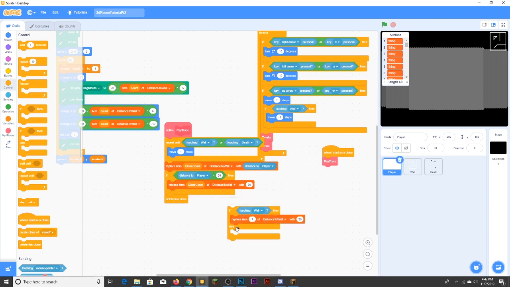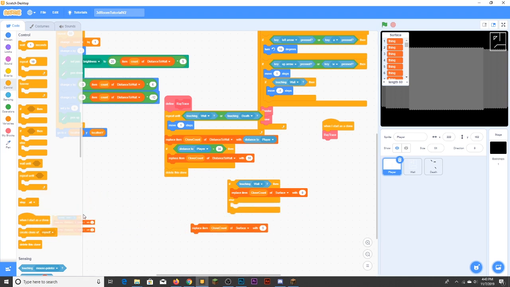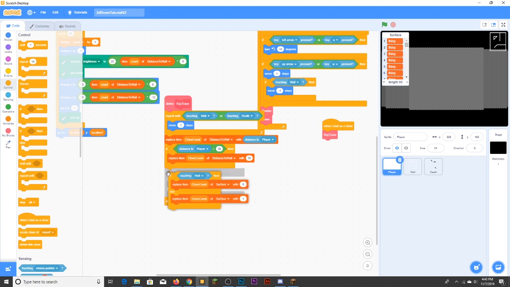Let's say if touching wall, then what you're going to want to do is pretty much do this, but say replace item clone count of distance to wall, although you're going to change it to surface, with 1, or I'm going to say 0. And then else, now if you have 3 surfaces, what you do is in here do this, and then say 1, 2, and then have your next surface, and then just have a lot of these. But I only have 2 surfaces right now, so I'm just going to have this.